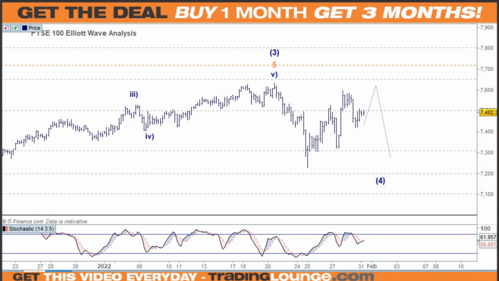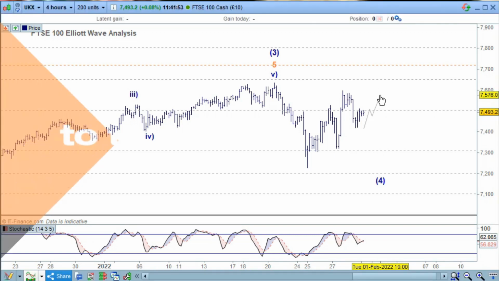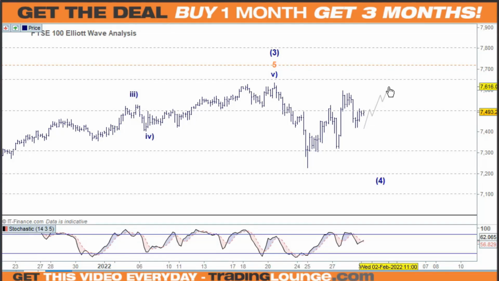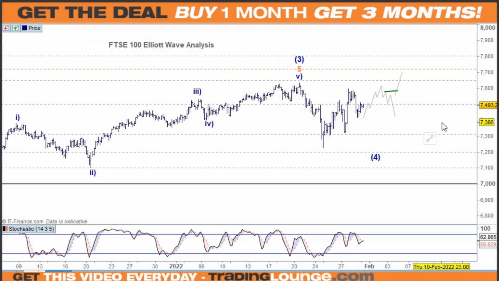So what we can do, if I could just refine this a little bit further to make life a little bit easier: if this was the case, over the next few sessions we can look for another little 5 waves up, and then we'll see a nice little ABC back here. And then if the market's going to be bullish, it needs to prove it to us. So it will need to take out a previous high, so an impulse wave, corrective wave, and then up from that point. Otherwise, it's just going to stay below that high and fade to the downside. So if it does get triggered, we'll be on the long side at that point. Yeah, so that's about it really for the FTSE at that point.